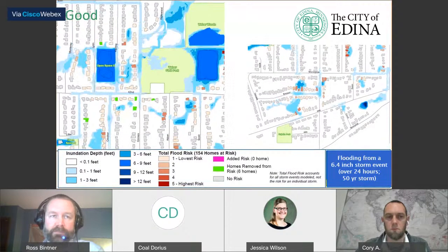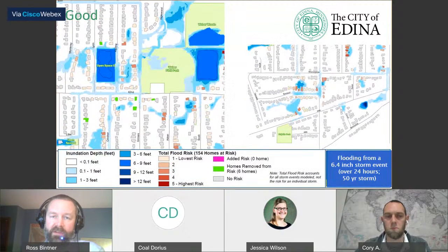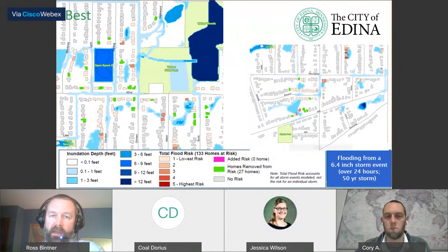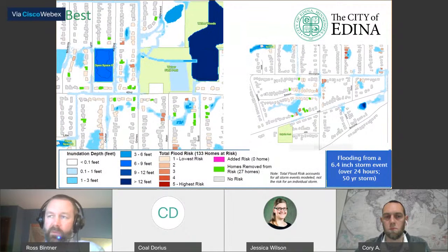So existing, good, better, best. People are going to want to spend a little bit of time with these, and yes, we understand that they take a little bit of time to digest. But I think generally you'll see, where we can afford to make the investments, we are definitely removing surface flooding. It's not perfect. We can't take away some of the other modes of flooding. And we hope that we've got a good balance here that helps both the lowest homes on France Avenue to some of the highest homes up on Branson for some of the bigger options.